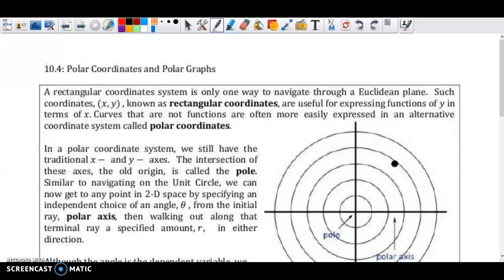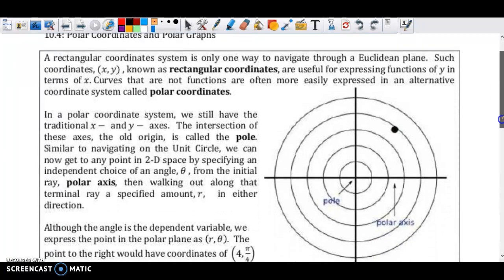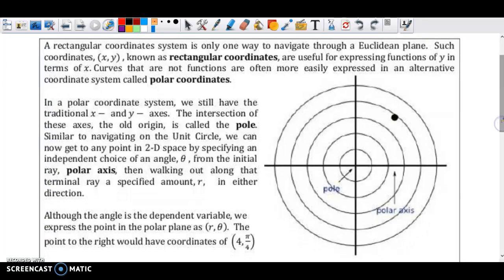Hey guys, so these are your 10.4 notes, and we're going to be bringing in the unit circle and some basic geometry talking about the rectangular coordinate plane, so that's your xy coordinate plane. So the first thing I'm going to do is put on my circle the unit circle points, just in radians. So go ahead and take a second, do that on your own.